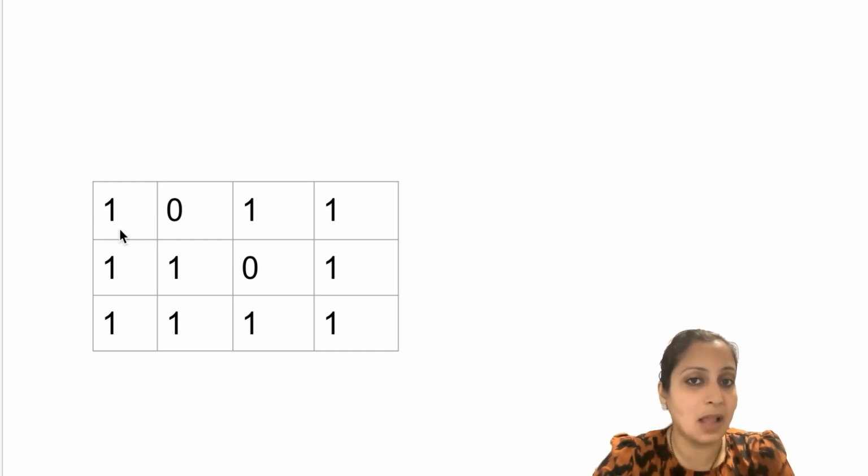Suppose I'm here at top left, value 1, and I have to check for the 3 neighbors and the value in this cell itself. So first I check the value in this cell. That is a step which is non-negotiable. You have to check that. And then I will check for the neighbors.